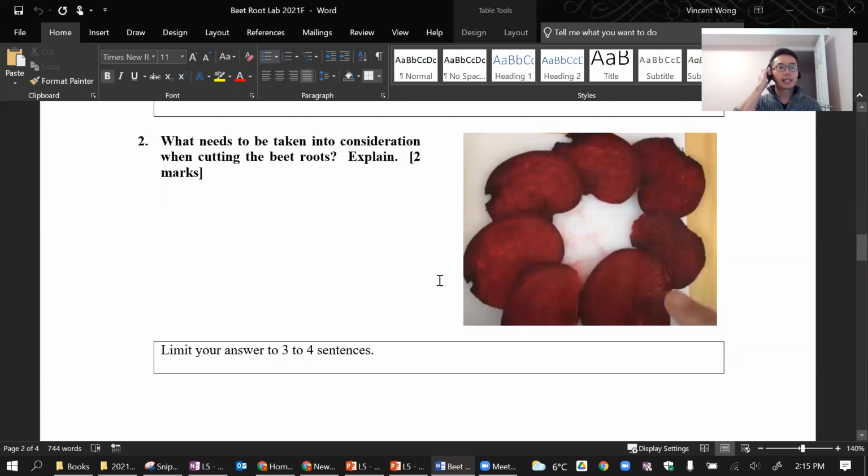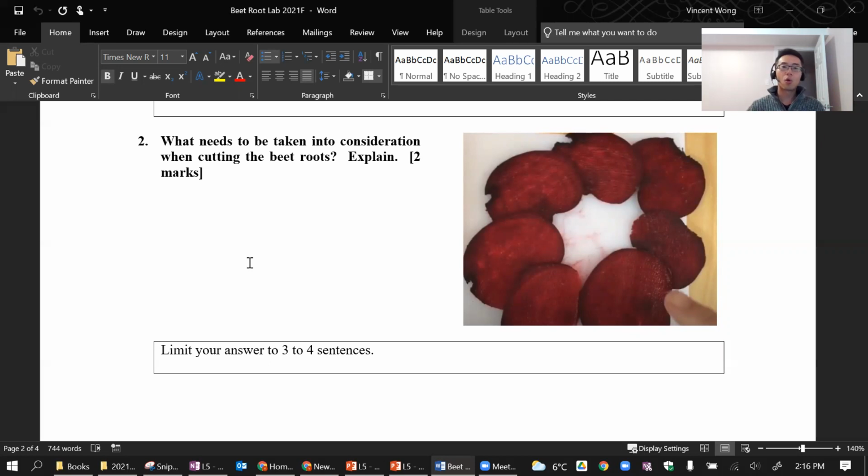What needs to be taken into consideration? So the key thing I am looking for here is that we are trying to have a bunch of standardized variables, right? Remember in lecture 1, we talked about experimenting with the cows, and I asked you, group 1 cow and group 2 cows, what do you have to make sure stays the same between the two groups? And people say you have to make sure that they're healthy, you have to make sure they're raised in the same environment, same age, that kind of stuff, right? So this is exactly the same question, but with regards to this experiment.